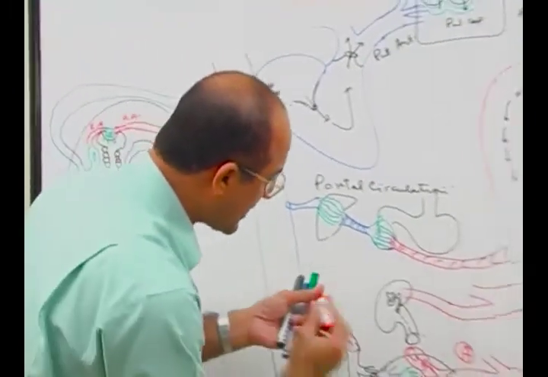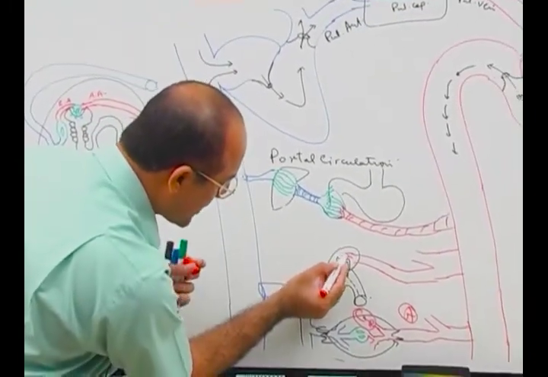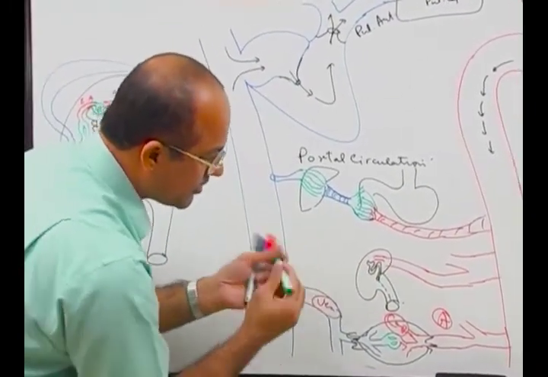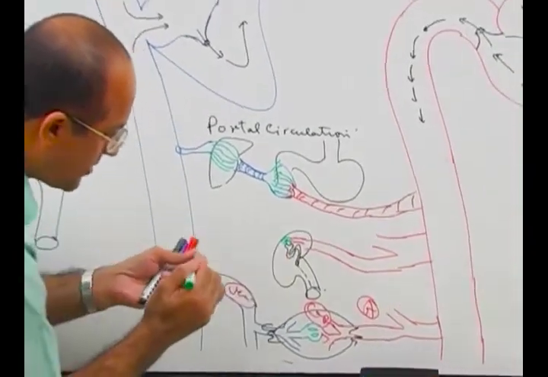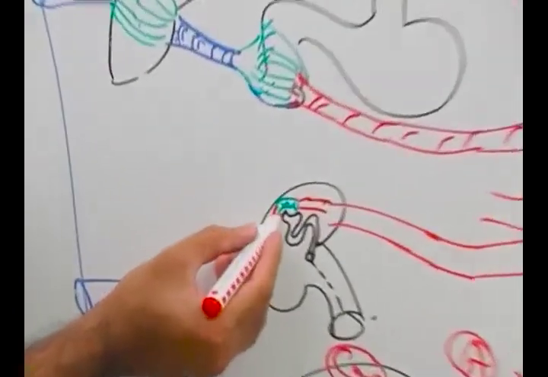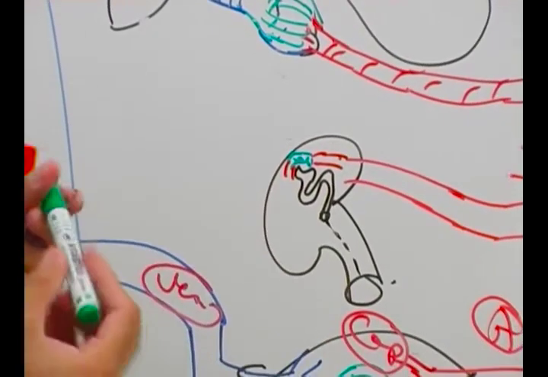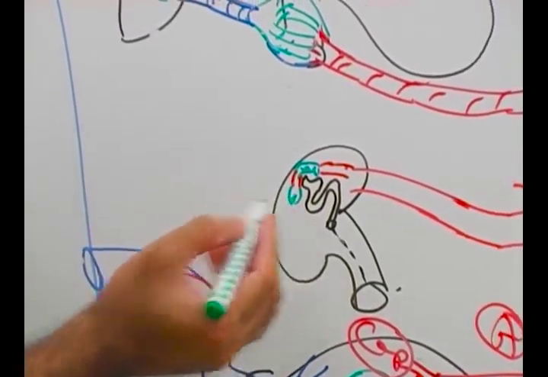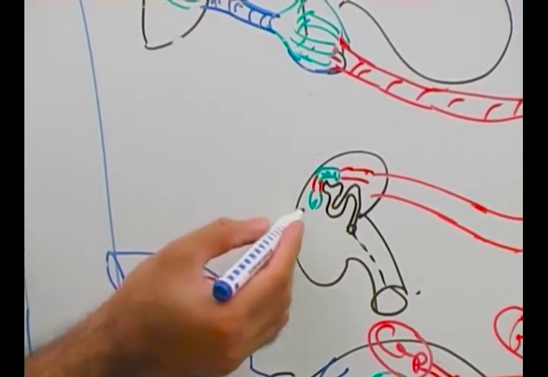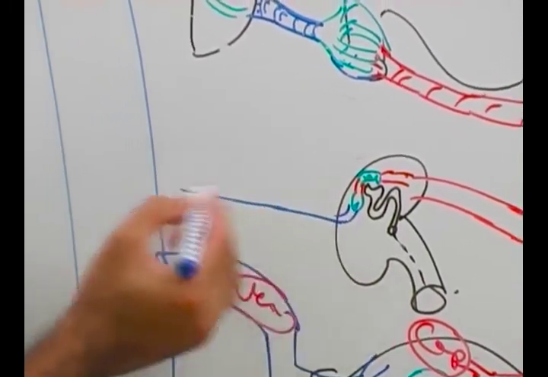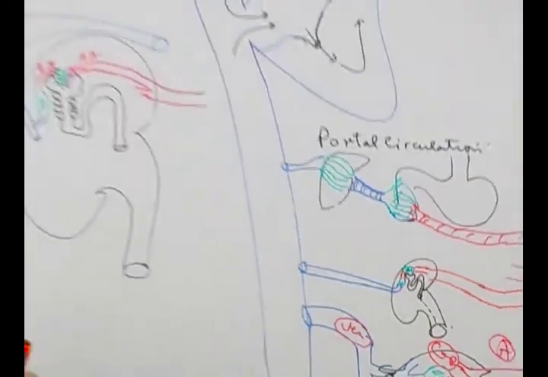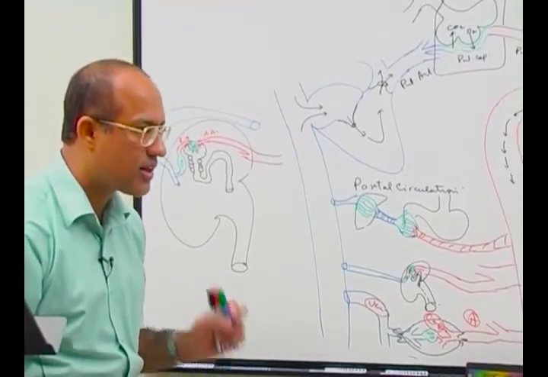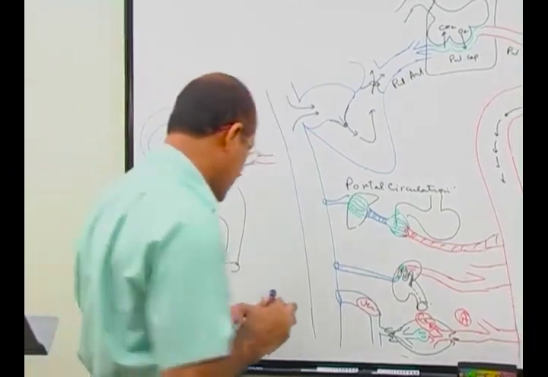So we can make it like this: the afferent arteriole brings blood here to the glomerular capillaries, and these capillaries come into the efferent arteriole, and then the second set of capillaries here, and then eventually collect into the vein. Any question up to this? There is no question, everything is clear. Now we go to the detail of the heart.